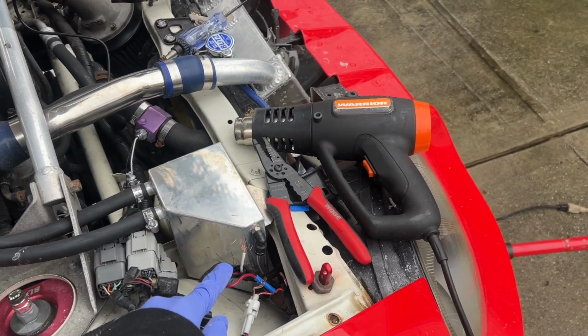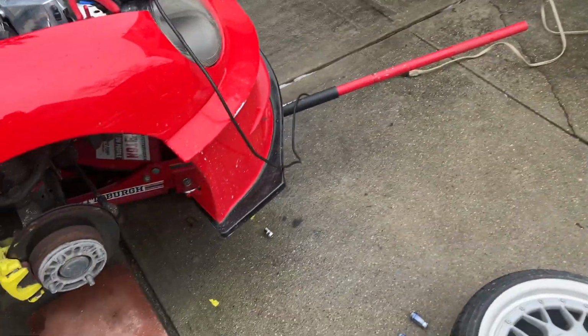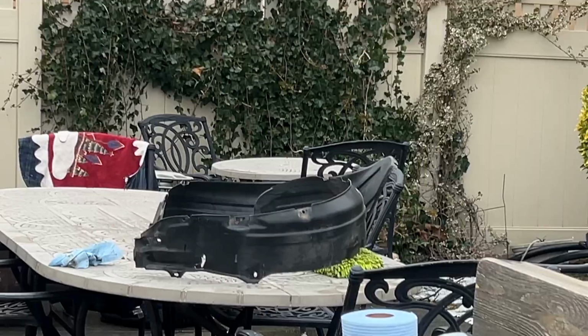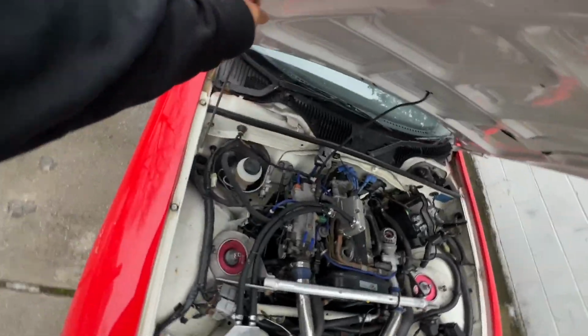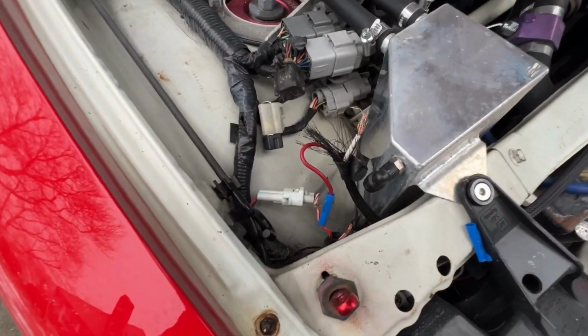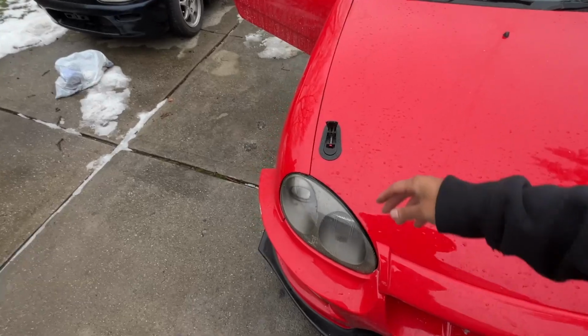I'm gonna put my wheels back on. I'm gonna drive to the auto store, see if I can get some 10 gauge wire, put this back on, and then next time I take my wheels off, I'll just put the splash guards in. All right, so this is all buttoned up. Tomorrow we'll attack this. I think I'm gonna wake up super early and see if I can get that done prior to getting the car tinted.